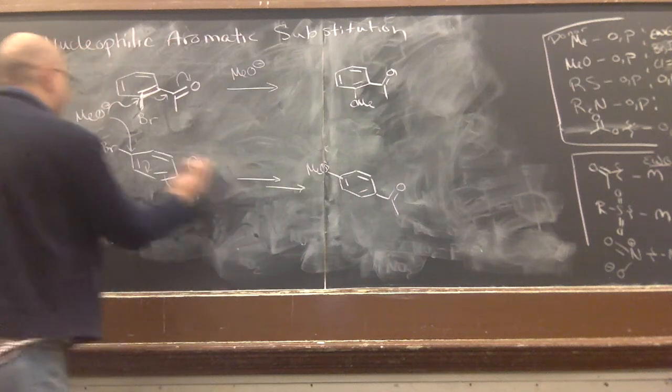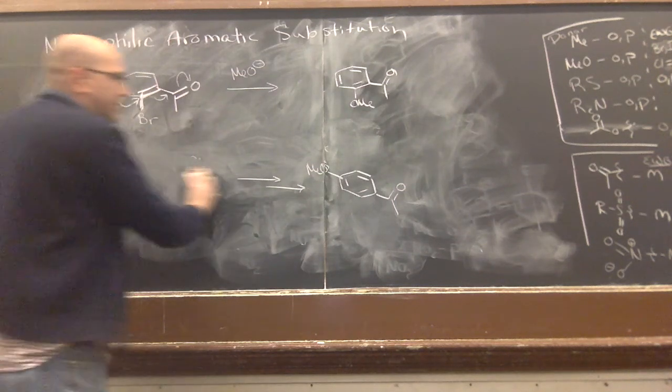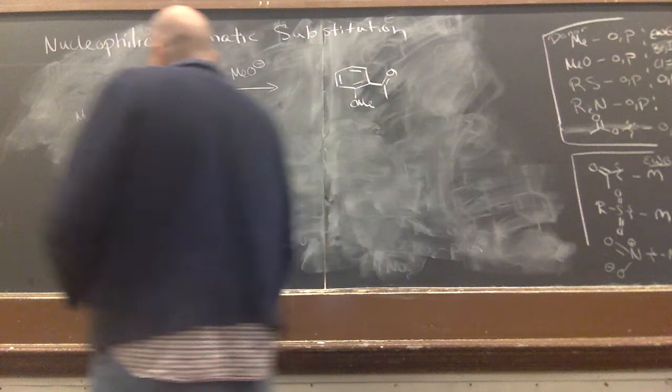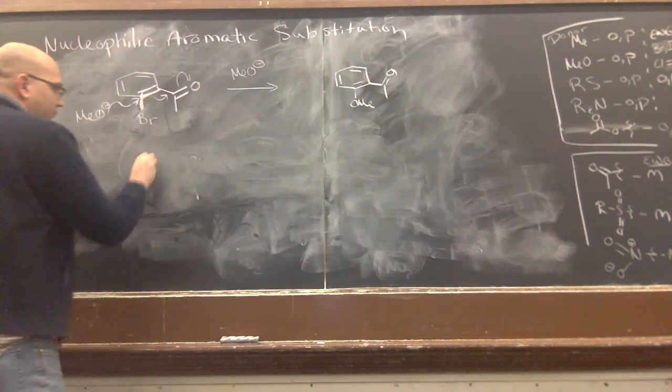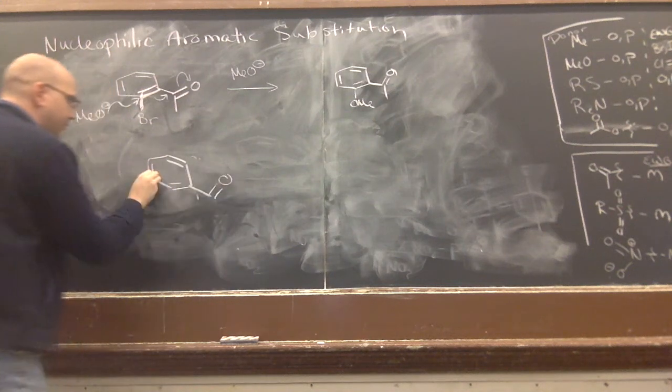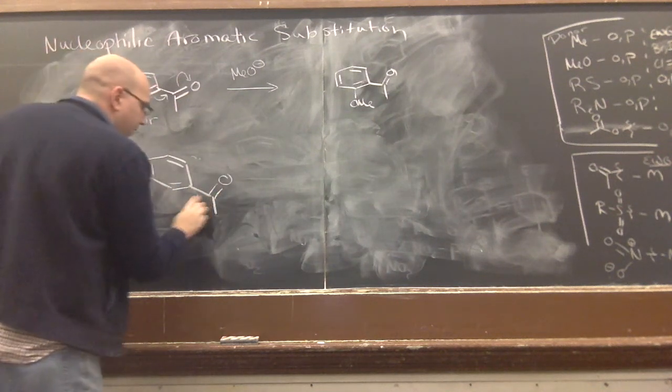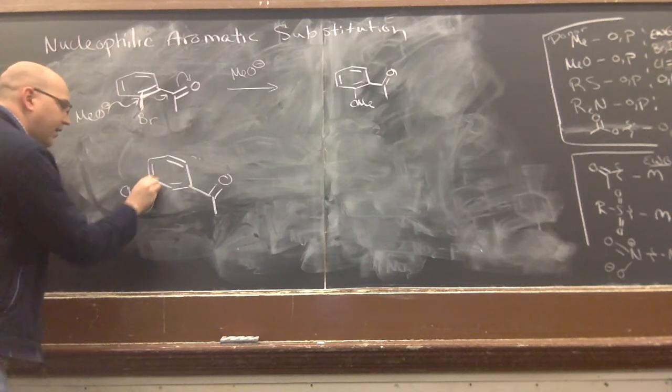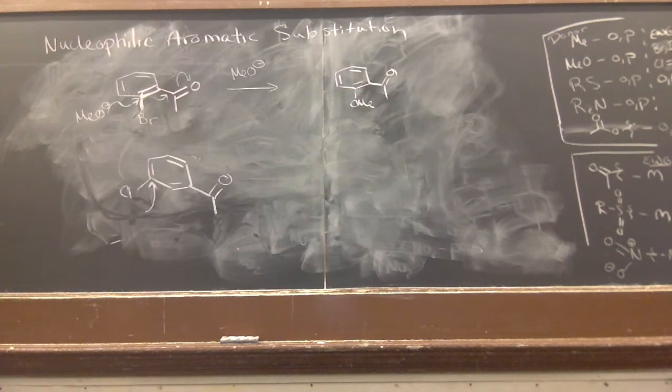Well, let's take a look at meta really quickly and ask ourselves that question. Effectively, what it comes down to is that there is no way that you can attack at the meta position and have those electrons go through into the carbonyl. This is very similar to what we saw with things being ortho and para directing, but not meta. It's almost like they always skip a bond, so there's a pattern that you see.